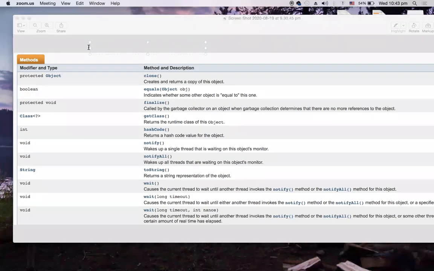So let me write this. Its fully qualified name is java.lang.Object. It is a super class of all Java classes. That means all our classes that we are writing will be the subclasses of this particular object class.